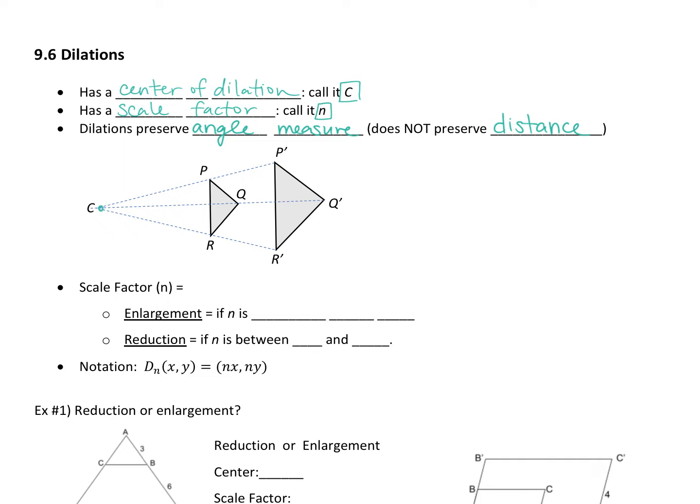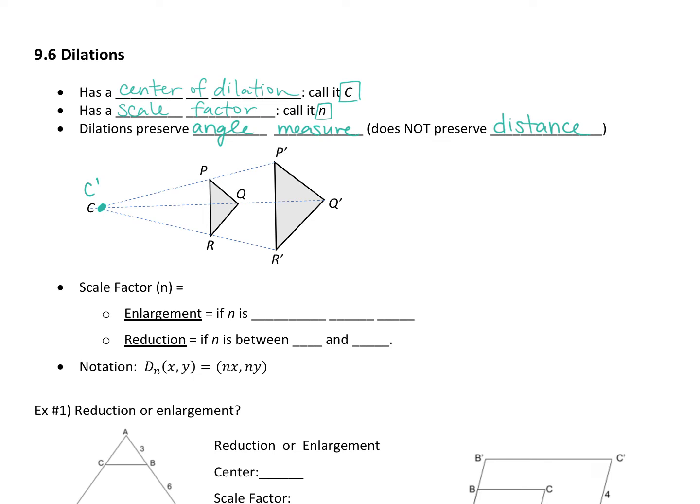Okay, so with this C is your point of dilation, your center of dilation. You could say that's also your C prime. That's not going to move, okay? So C will always be C. So if you're looking at your new figure, C prime is still in that same spot. The center of dilation does not move.